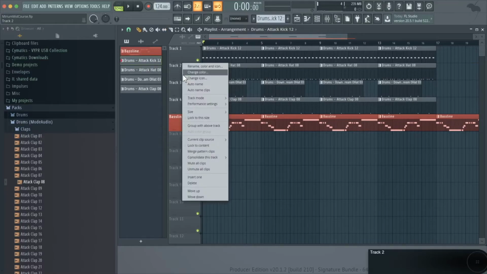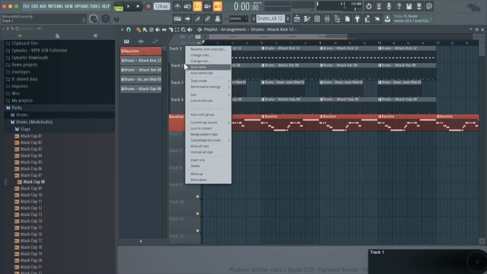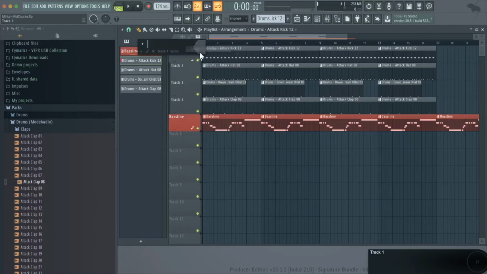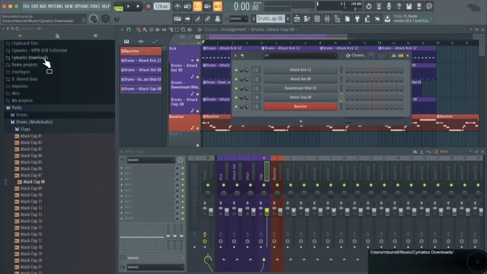Now let's group these tracks all together because they're in the drums, right? And let's rename, color and icon. And just like that, we've split up all of our sounds, colored them appropriately, stayed organized. A great way to take care of this project so that when we get down the road, we know exactly what we're doing. Finally, we're going to get one more instance of the citrus in here.